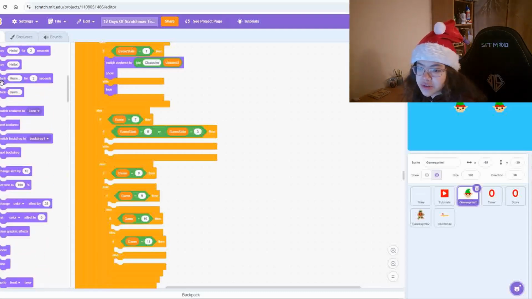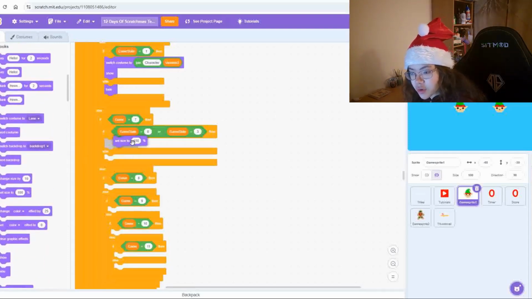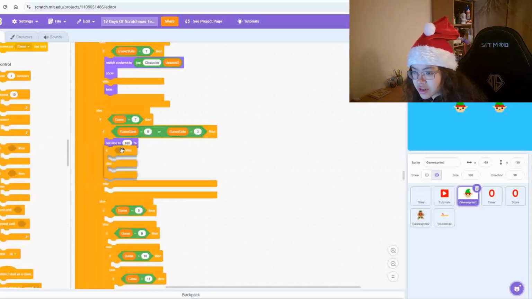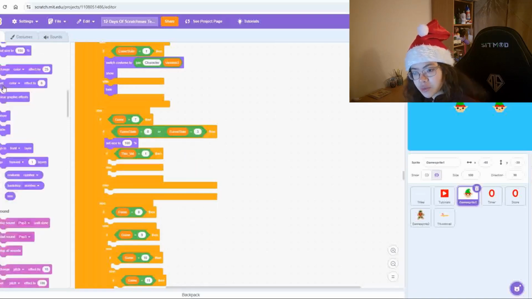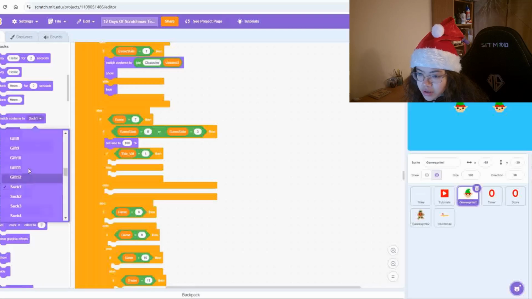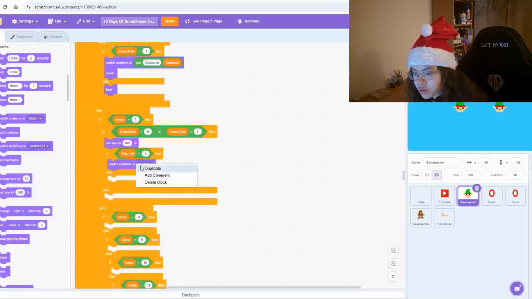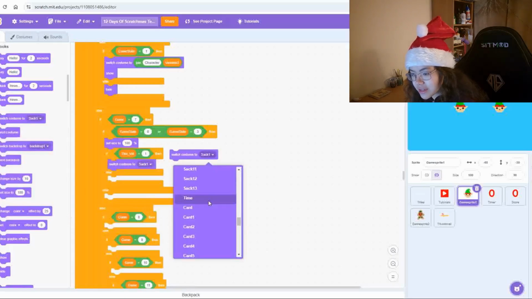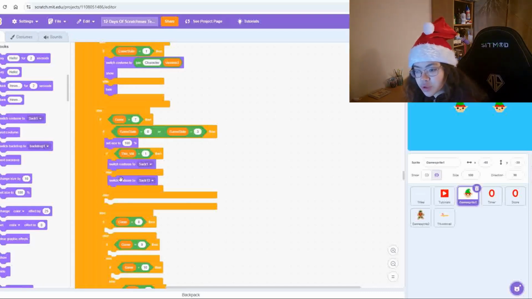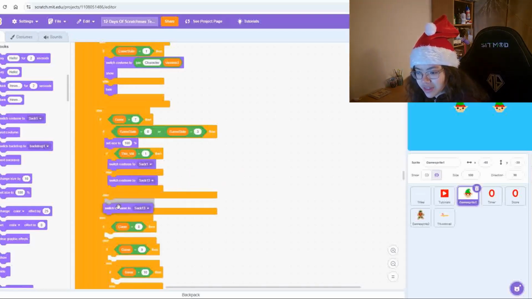In this case we want to set size to 100%, and then we're going to drag in an if else function and set this to be if this val is equal to 1, and in this case we are going to switch costume to sack 1, else switch costume to sack 13. In the else portion of this we are also going to switch costume to sack 13.